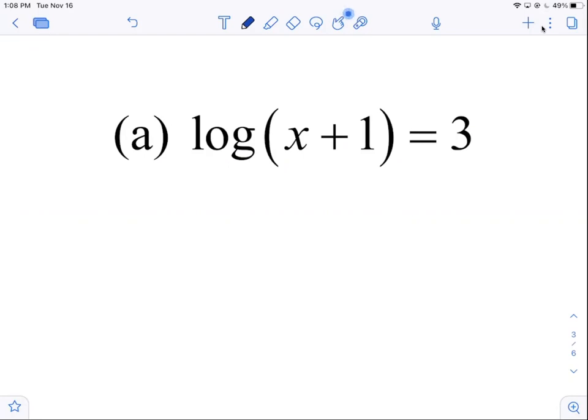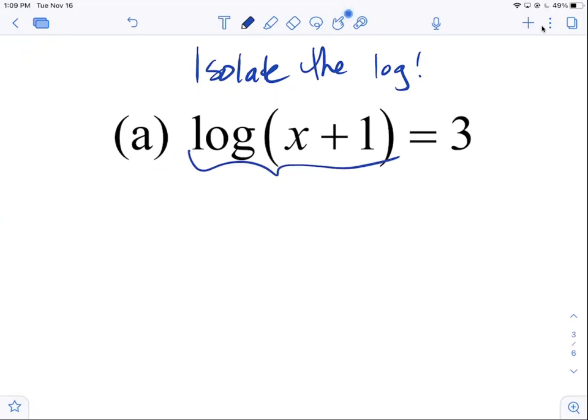So algebraically, remember, what we're trying to do is peel back the layers and get at the x. And we do that systematically by doing inverse operations in the reverse order. The first thing you want to do, though, is isolate the log. Now, in this case, what does that mean? This is your log term, and it's already isolated, meaning it's on one side by itself. So now, to unlog base 10 of something, what do we do?